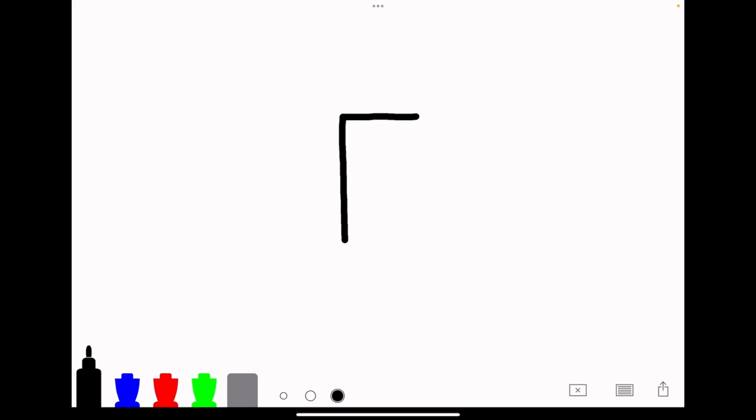Perfect. We're going to go to the middle of our straight line and make another line going across, just like that. And what's the one thing that's important that we need to know? Nice. Yes, it's important that we know our middle line is going to be smaller than the line above it. Nice job. And here we have capital F.